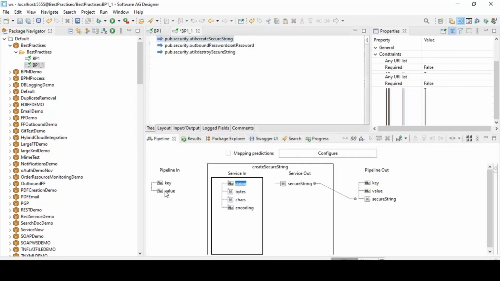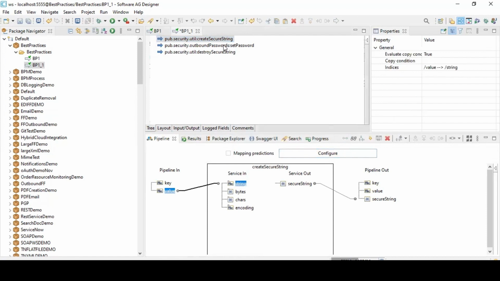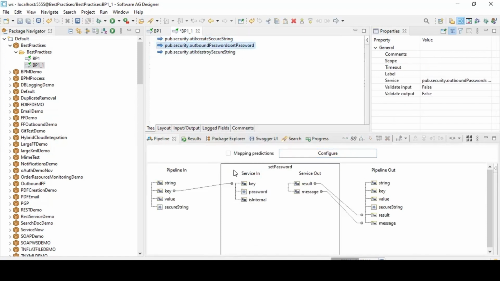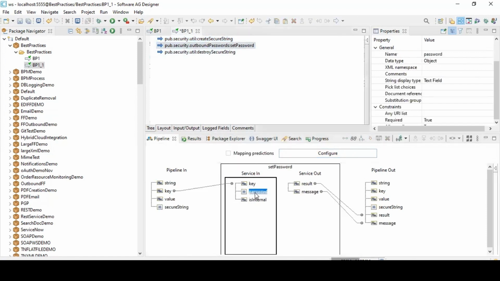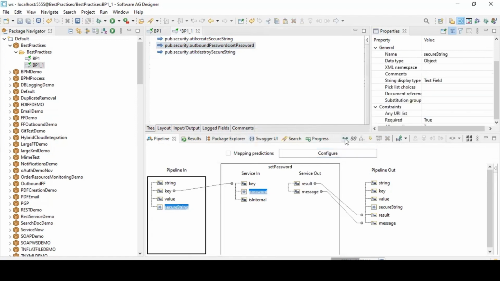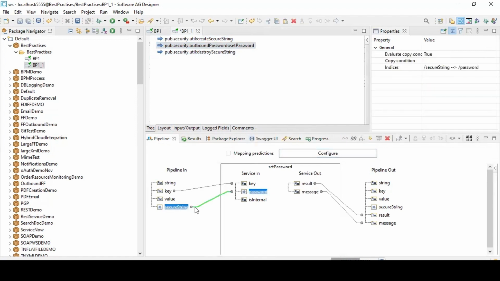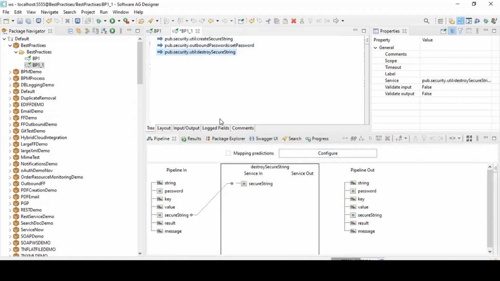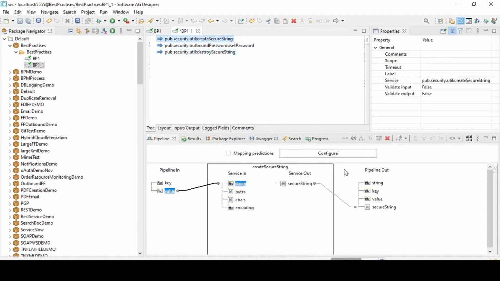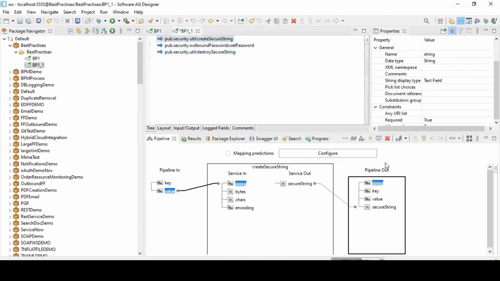I'll map the value here, which will create a secure string, and set password takes the password as an object. So I'll map this secure string here. I'll keep the key there. The secure string will hold the secret which we are sending there. And once it is set, I don't want the secure string anymore. I'll delete it. Let's also drop these variables in parallel.